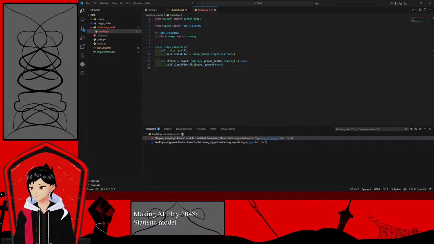Max iter, maximum number of iterations for the gradient solver. Okay.